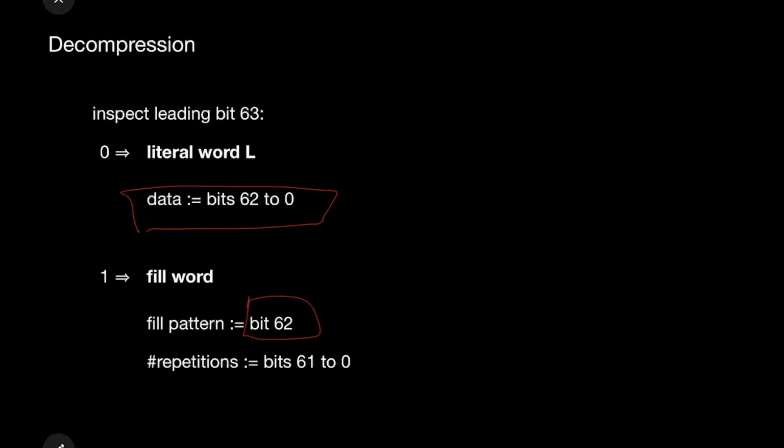So I can use fill words for just ones or for just zeros. Then you could even reason about, okay, what if you had a fill word that's more than 1 bit? But I think there's hardly any use for that. So that's how this method was devised.